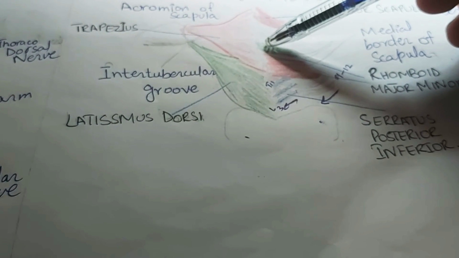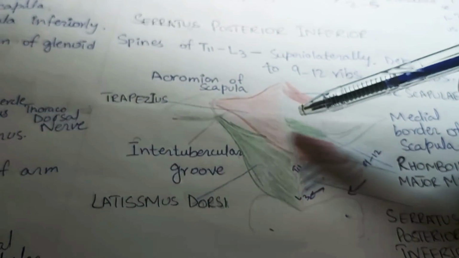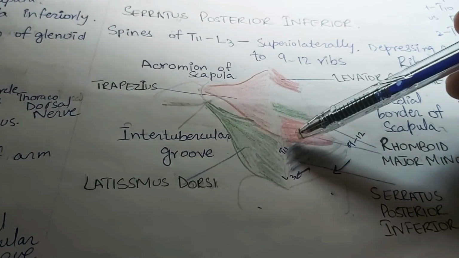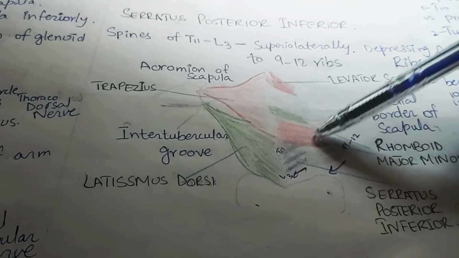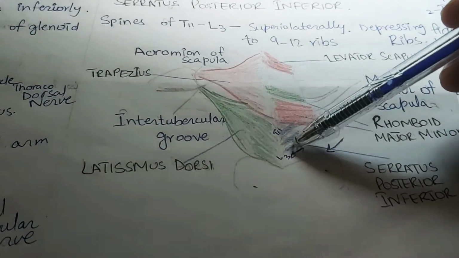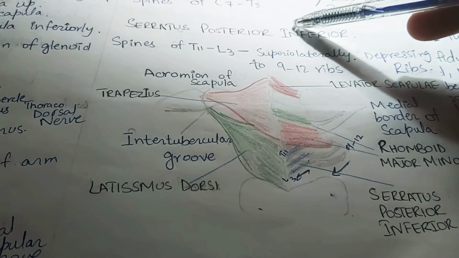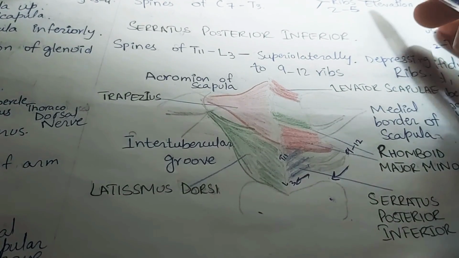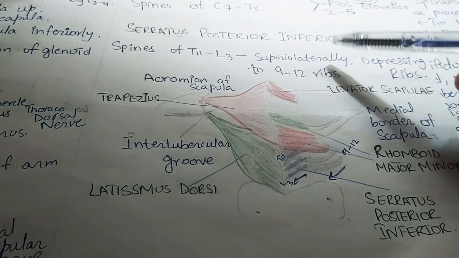Rhomboid minor is situated superiorly at C7 to T1, and then we have rhomboid major, which starts from T2 to T5. They both end at the medial aspect of the scapula, innervated by the dorsal scapular nerve. Then we have the middle layer, which is concerned with the movement of the thoracic cage. That means they are connected to the ribs, and they have different functions. One set is used to pull the ribs upward, in elevation of the ribs, and the other set is used to depress the ribs. It is mentioned in their name.